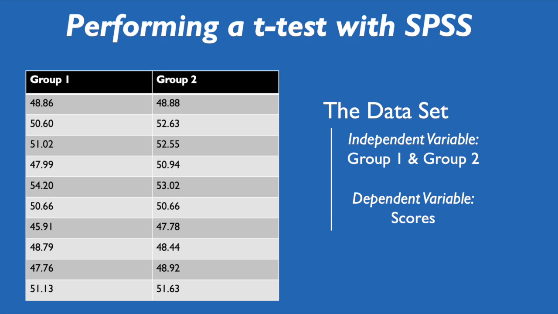The best way for me to interpret and understand this data is I like to think of them as test scores. So group 1 can be one class, and group 2 can be a different section of the same class. And group 1, that is how they performed on an exam, and that is how group 2 performed.